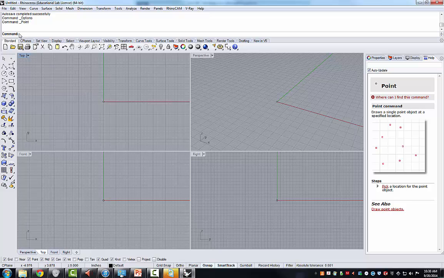And it's very important that you read some of the prompts that are given to you here, so that if it's asking you for dimensional data, if it's asking you to make a choice between one set of options and another, it will show up here in the command line. And sometimes you have to type yes or no or select something from this line in order to successfully complete the command that you want to use.